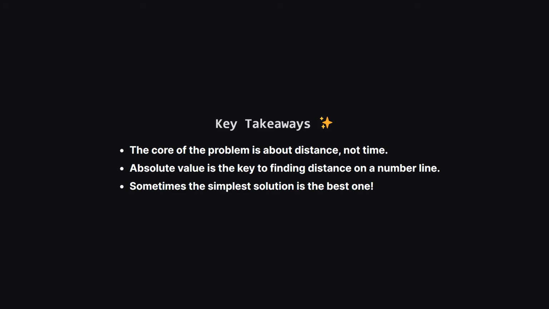So to wrap up, the big takeaway here is to always look for the core principle of a problem. Here it wasn't about simulating a race, it was simply about comparing distances. The absolute value function was our perfect tool for that. And it's a great reminder that not every problem needs a complex algorithm. Sometimes, simple math is all you need.